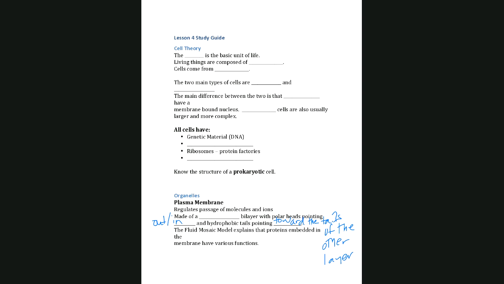Now, the fluid mosaic model is something that explains what's going on in the plasma membrane. So we looked at the phospholipids, and the majority of the membrane is made of phospholipids. However, there are proteins that get sandwiched in there. There are sugars, cholesterol, other molecules that are embedded in the phospholipid bilayer, but they're not stationary. So they're fluid, meaning they can move around in between those phospholipids. And the mosaic part, you've seen a mosaic tile table or something, means it's not a regular pattern. It doesn't go phospholipid, phospholipid, this kind of protein, phospholipid, phospholipid, cholesterol. It's not like that. It's a more mosaic pattern, not evenly distributed.